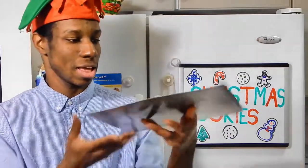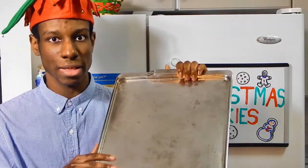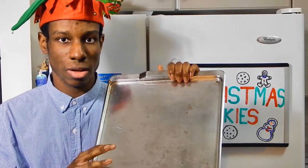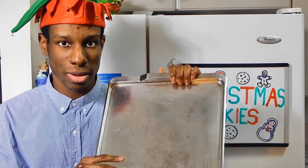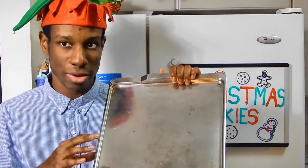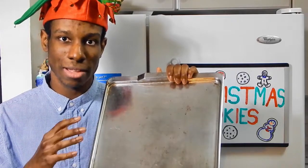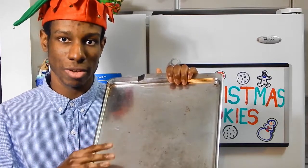If you're rolling and cutting out your cookies, you should place a cold aluminum pan that you previously put in the freezer right on your already rolled out cookie dough. Place it there for 10 minutes. That way, it'll firm up your cookie dough and you'll have sharper cuts for your cookies.